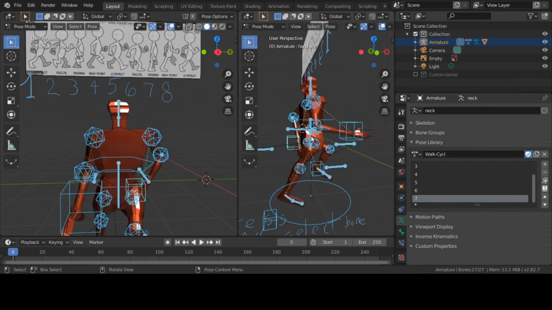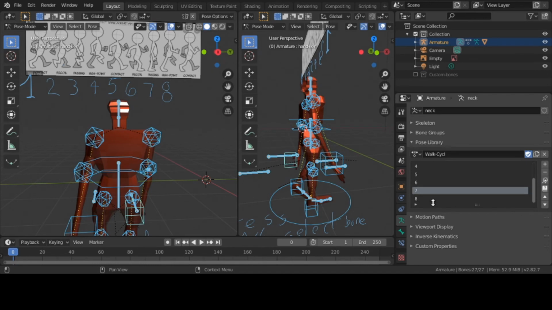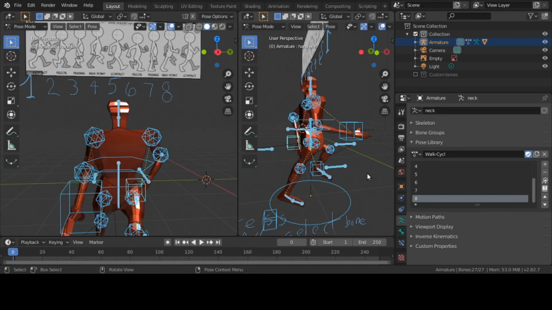Hit my plus. Add new. Every bone is selected. And then that's number 8. Click on 7. Hit the little, that's to check it like that. Click on number 8. Hit that little hourglass symbol. And there we go. Now we're at the final moment before we start using that timeline. We're on pose number 9. The grand finale.